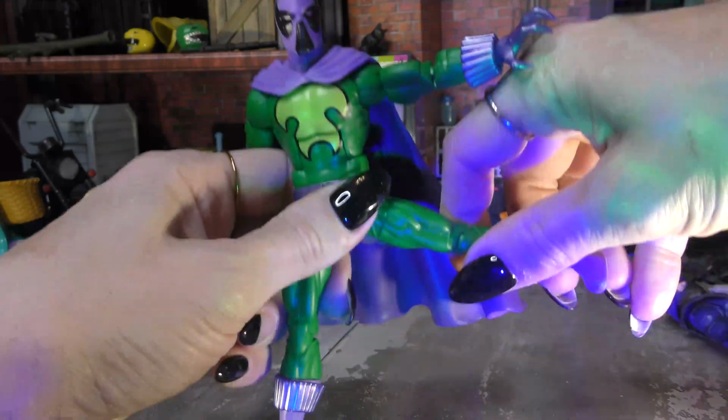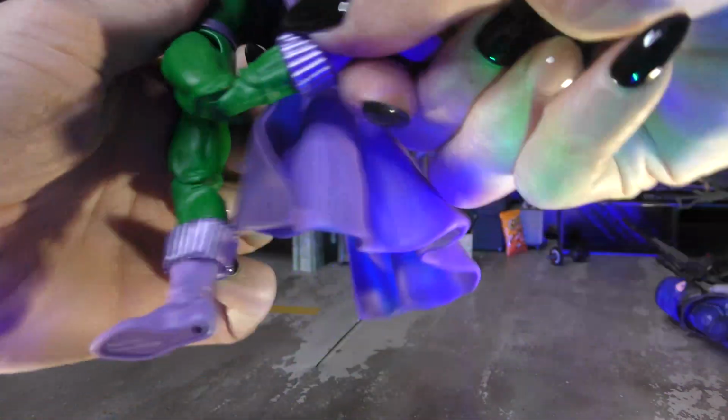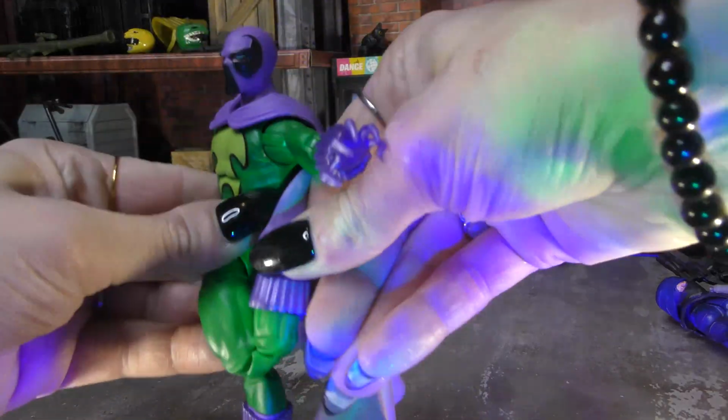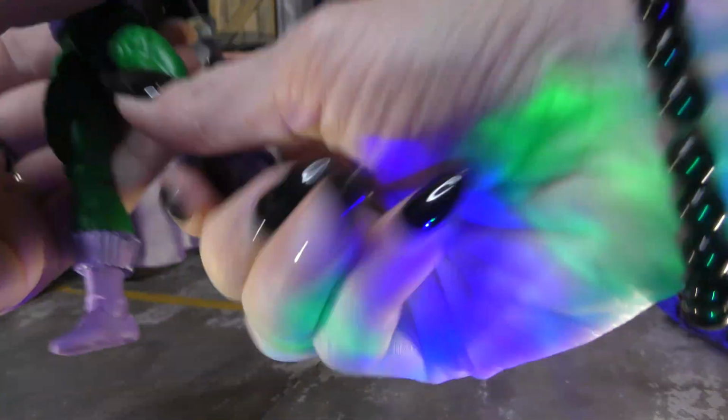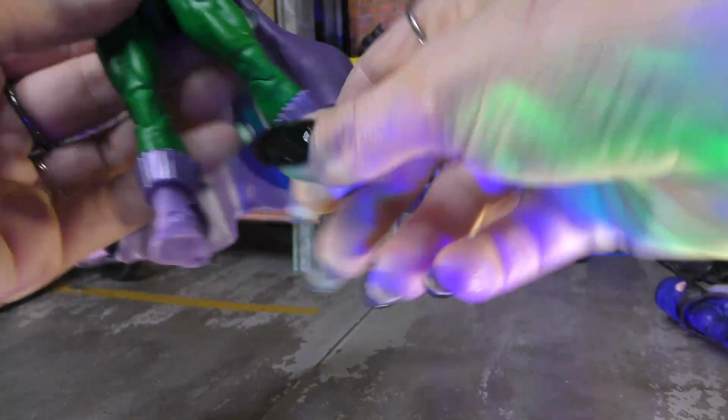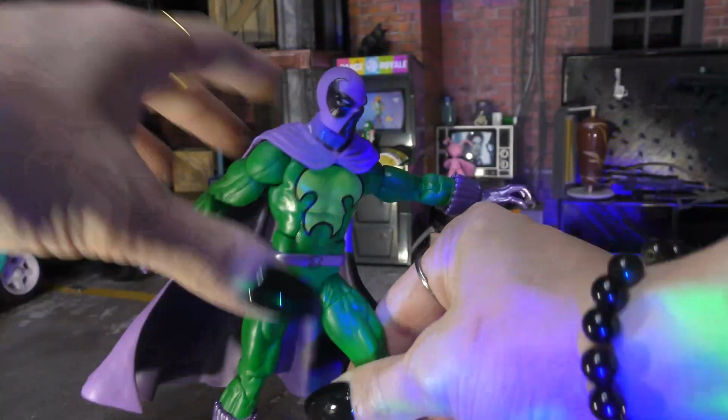Legs come forward to the side. We get double knees, so he can kick his own butt, but gosh, that's tight. Don't do what I just did. So he barely kicks his own butt. We get a thigh cut, we get a boot cut, and we get some rockers. So he's a little stiff. I probably should hit him with some heat.